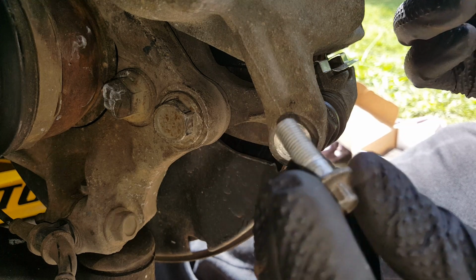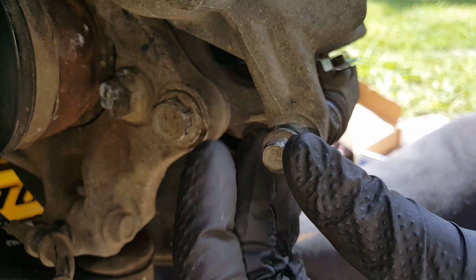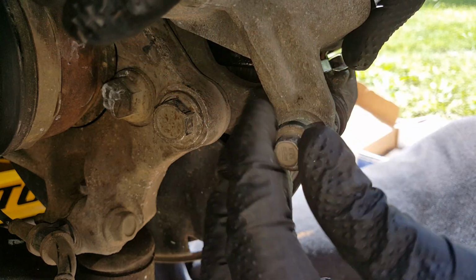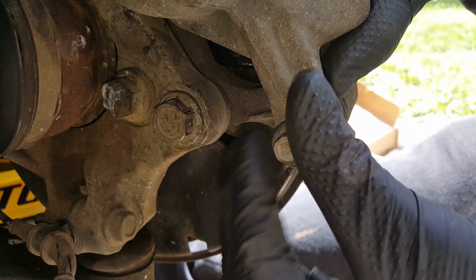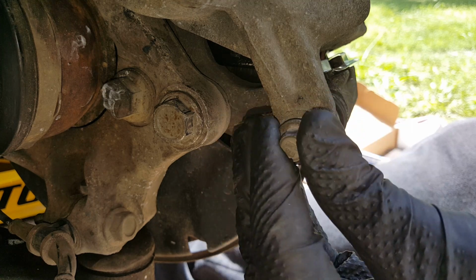Okay, so same thing on the lower. A little bit of medium Loctite. Thread it all the way down by hand. Sometimes you got to wiggle it a little bit. It kind of gets in a bind.